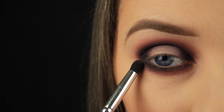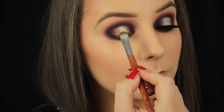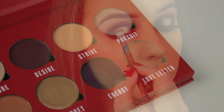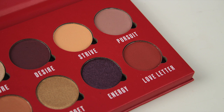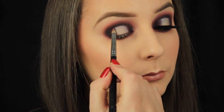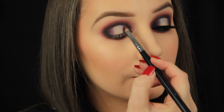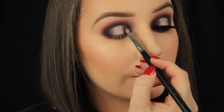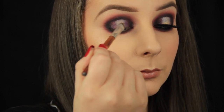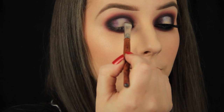After applying that black eyeshadow, the centre of the lid got a little bit messy, so I'm reapplying the concealer just to brighten up that area. Next I'm going in with the shade Energy, which is a metallic purple, using a pencil brush to pat this down either side of the centre part. I'm using the width of my brush as a guide for where to apply it, then tapping over the purple with the brush I used to fade out the concealer to help blend it out a little.